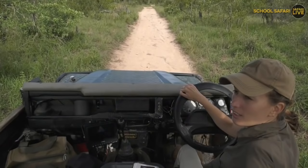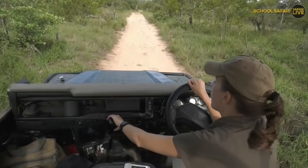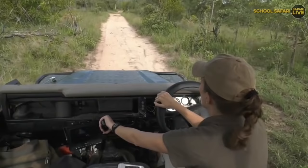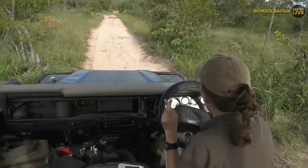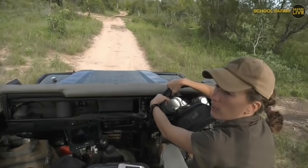Probably he's hiding because he knows he shouldn't be pushing down trees, and we're gonna try and find our next animal. I'm not sure what it would be, but I am looking for a beautiful leopard that's got a tiny little cub. Well, not that tiny anymore, but still very young. And I've only managed to see it once, so please guys, send me very good luck to make my way into the area where she was, because it was far away from where the lodge is, because obviously the leopards want privacy, and then she's going all the way there.